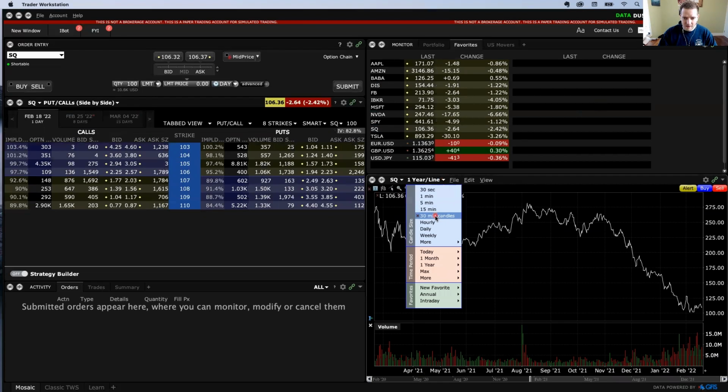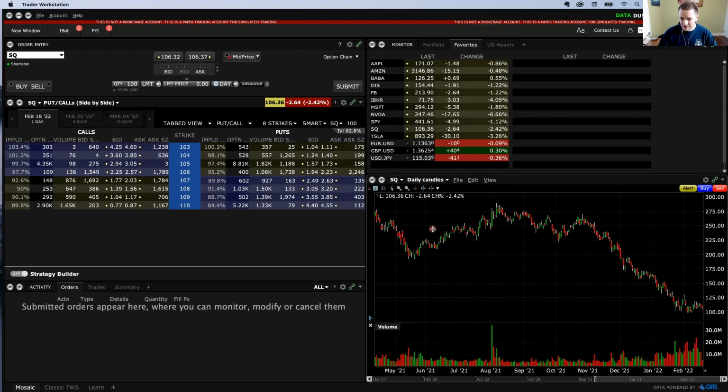And let's go to a daily candlestick chart, because that's what I like to use. And you have your legend down here showing you the different prices, high, low for the candlesticks. You have your volume at the bottom and the dates also there as well. It's a little bit bare bones right now though.